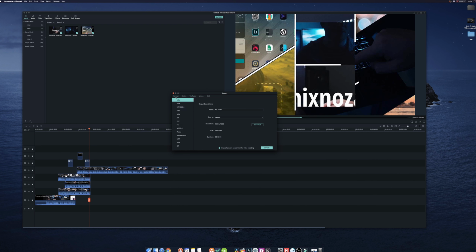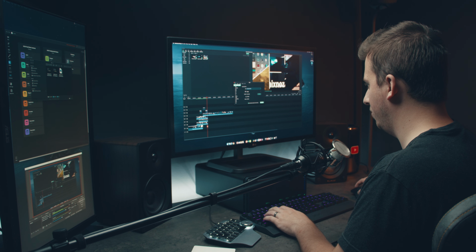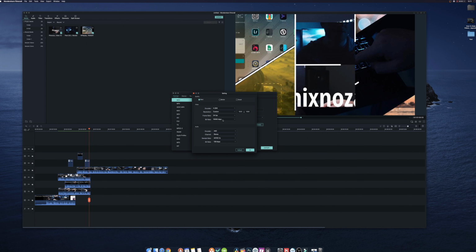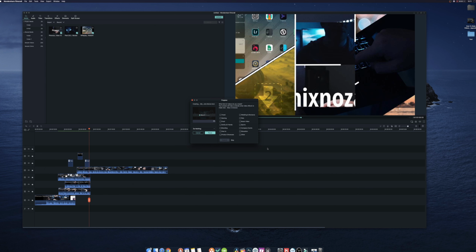I personally just like doing a specific file, so I can do my awesome movie. I'm sure my microphone is ruined by this keyboard. Save to, apparently it creates an output folder. I just like going desktop, resolution, settings. I want the best quality. There you can do custom, so that's nice. So for example, if you're doing vertical video, you could have a 1080 by 1920 rather than 1920 by 1080. Encoder, H.264, sure. Audio, that's all fine. And export.